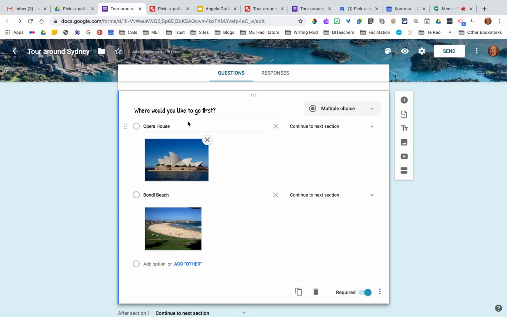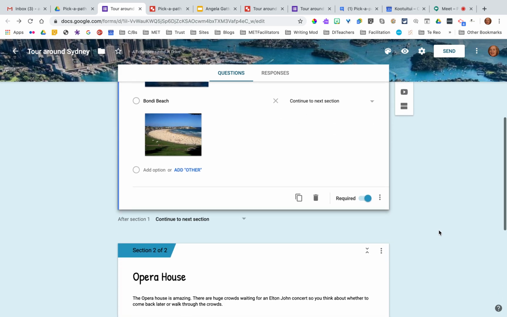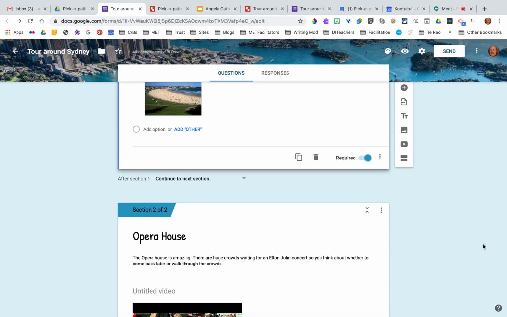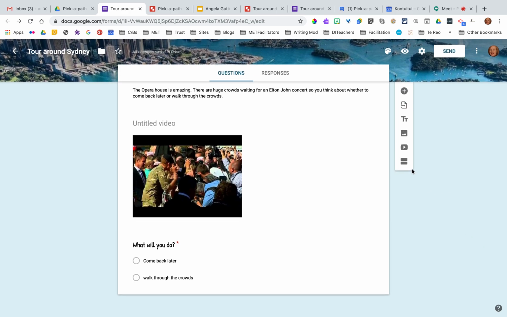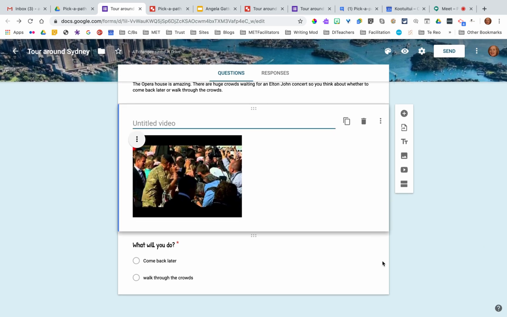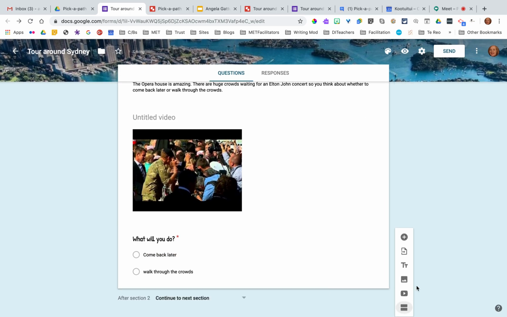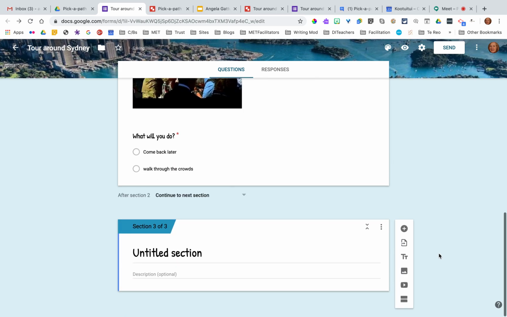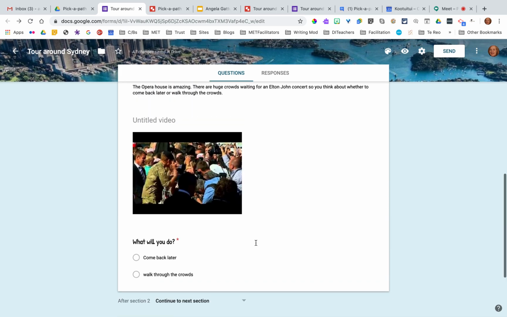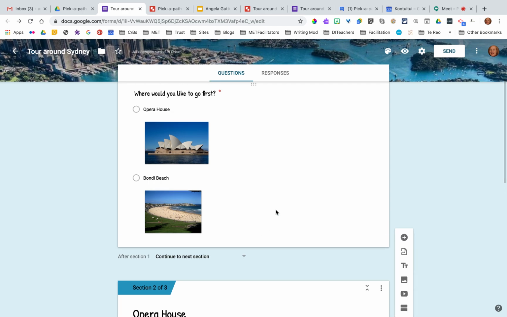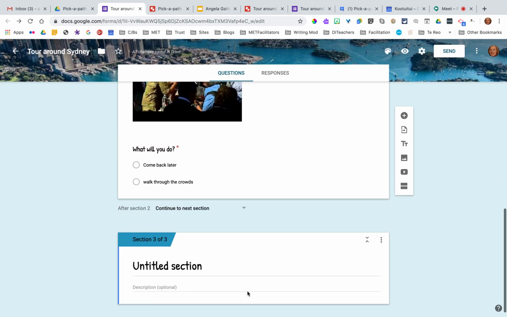So if this child or the reader clicks on Opera House, you want them to go to section 2. Okay, and that will go down here. Let's create another section. Section 3, which is going to be Bondi Beach.